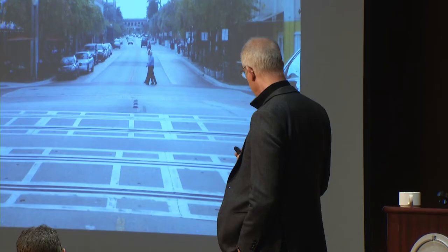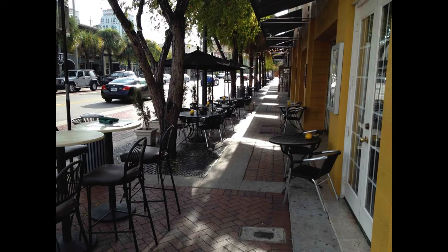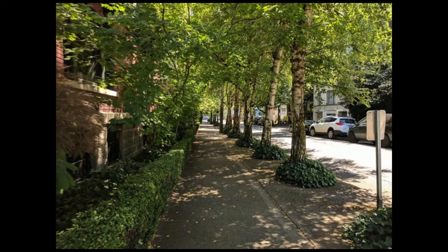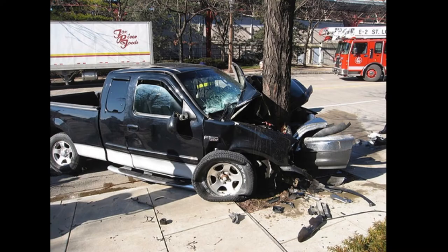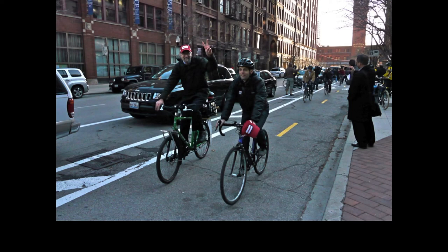Parallel parking is the essential barrier of steel that protects the curb from moving vehicles. You're allowed to park here in Fort Lauderdale, you're not allowed to park there. Here's the parked side, here's the unparked side. Trees — the other part of the picture — protect you from speedy cars and trucks. It's a little harder to grow trees here than in other places, but they do grow, and they don't grow if you don't plant them.